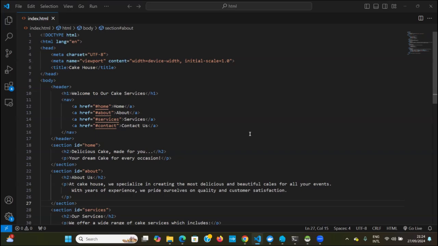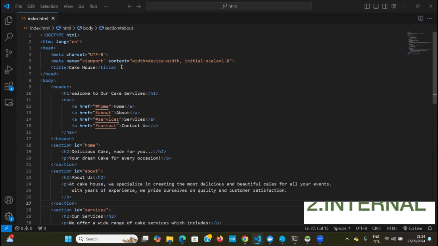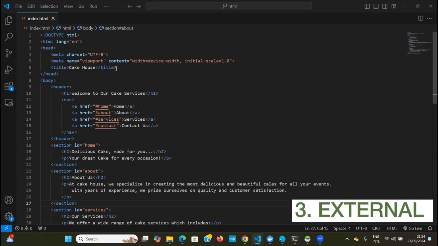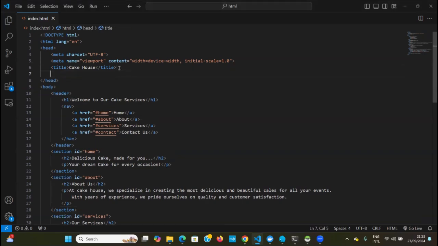I'm going to focus on internal CSS. So let's dive in. We have three ways of adding CSS to our web page: the inline, the internal, and the external. But in this video, I'll be focusing on the internal CSS.